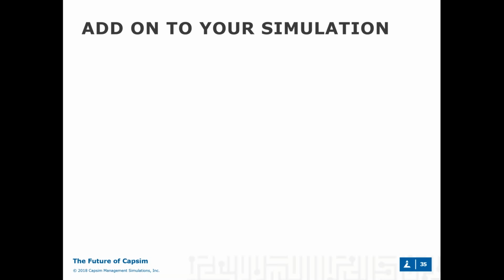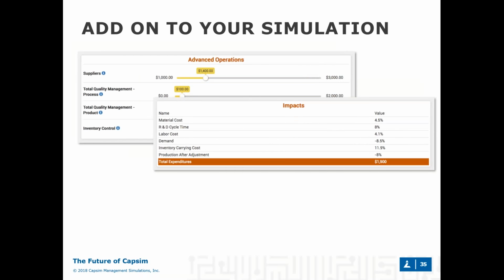So, using our handy module building tool, we were able to change some of the basic starting conditions of our simulation. Students can make decisions on what mix of local versus global suppliers are used, total quality management for both process and product, and what inventory control methods are used. When we played and tested this internally, we discovered that this is a very unique simulation with very different constraints placed on the company. As a result, the learning is also quite different, and so are the desired KPIs of the company.